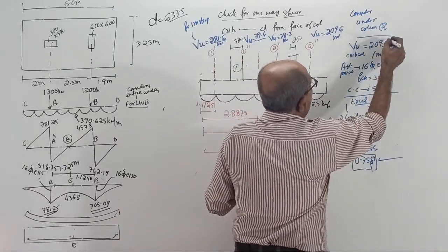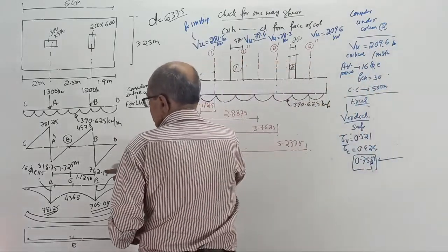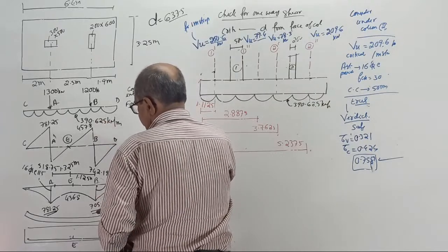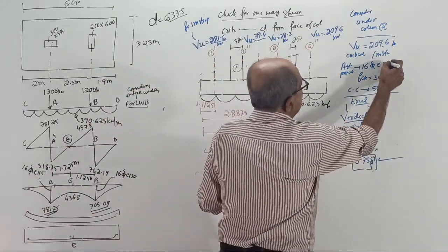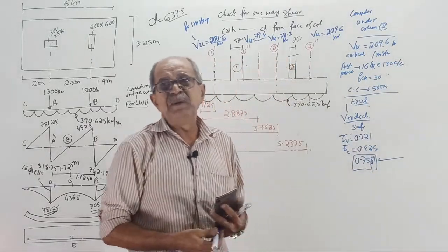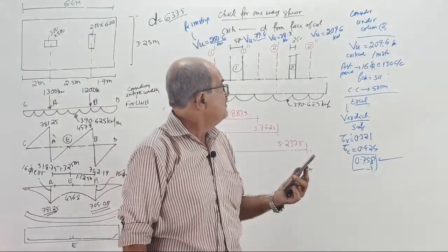209.6. And change 16 tor spacing to how much? Where is the spacing item? 16 tor, 130 center. Later this is also going to be 115 only, but for checking purposes. Now, tell me, safe or not?